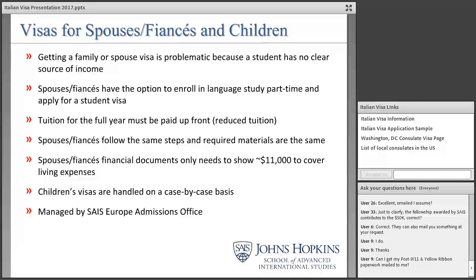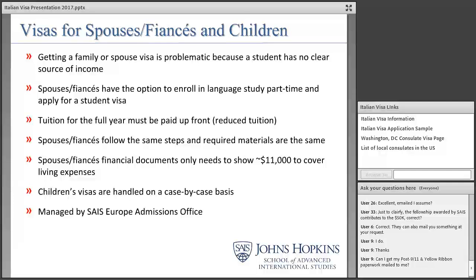If your spouse or fiancé does not hold a bachelor's degree, the SAIS Europe admissions office has found other language schools within Bologna who are willing to work with our students' partners in order to get them enrolled in a language course so that they can apply for a student visa.